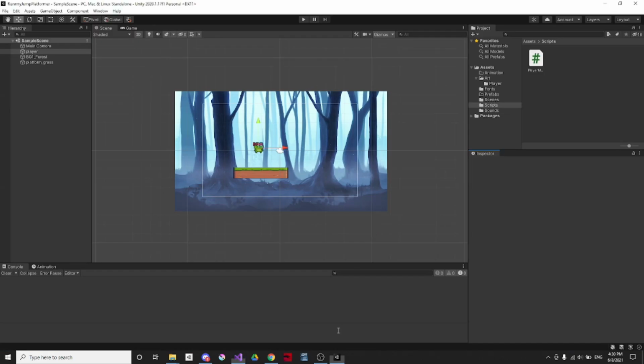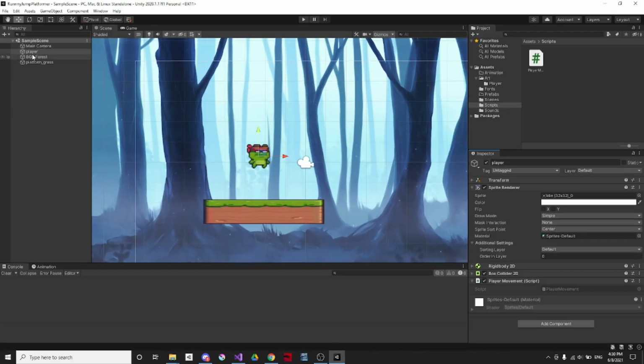So if I go into here, before I load the script, I'm going to show you what I mean. I'm going to click on our player and open up his sprite renderer. If I click right now, his x value is not checked. It's false. If I click it, it's now true. So when he's facing left, we want him to be that way. When he's facing right, we want him to be that way.